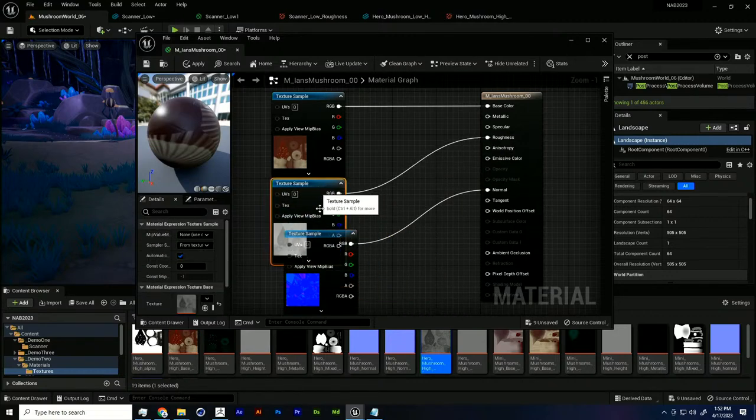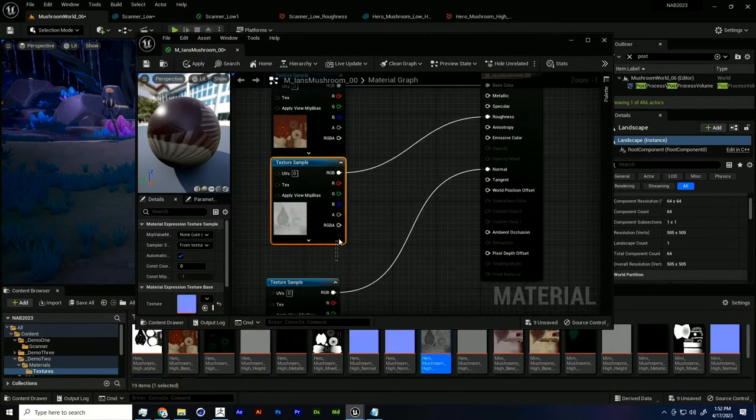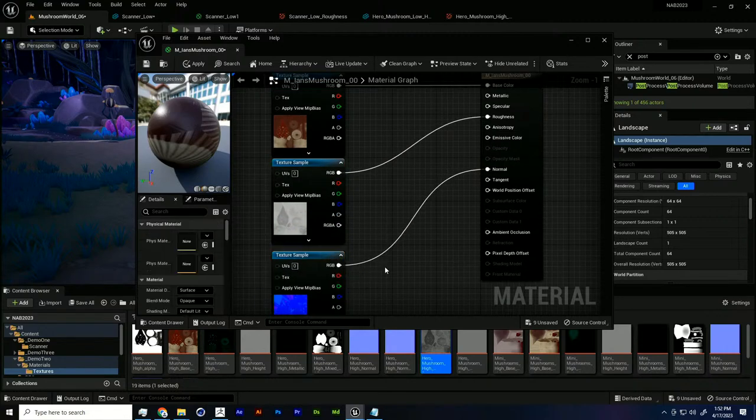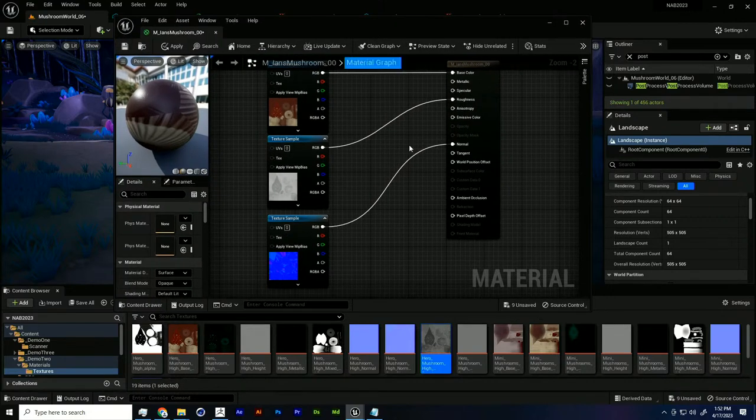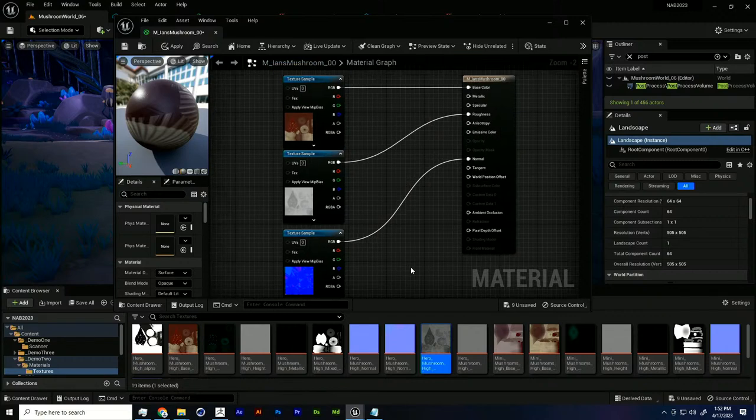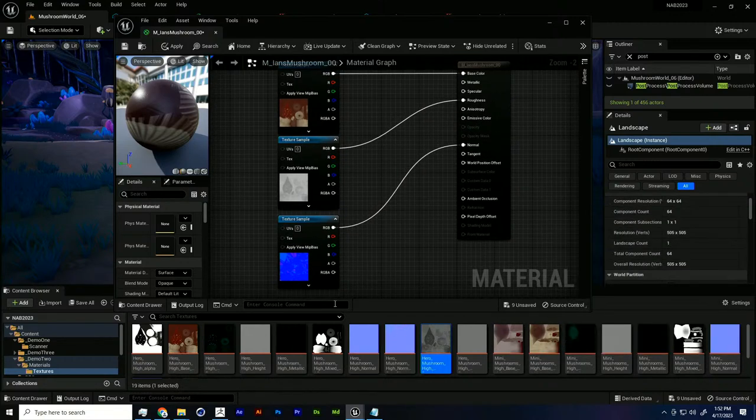And by the way, this is one of those things, whenever an artist is coming to me and they're like, I need to learn Unreal right now. What do I need to learn? All you need to know is how to import your models, apply a material on there, and maybe light it a little bit as a 3D artist. But if you want to take it farther, then you're in the right place.